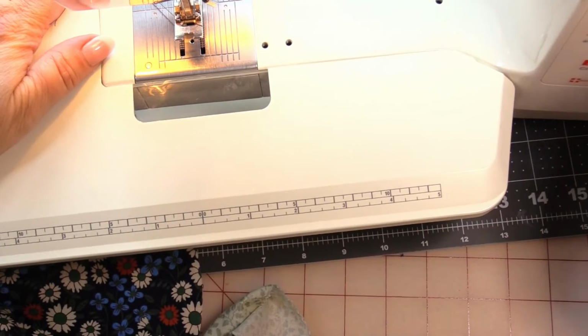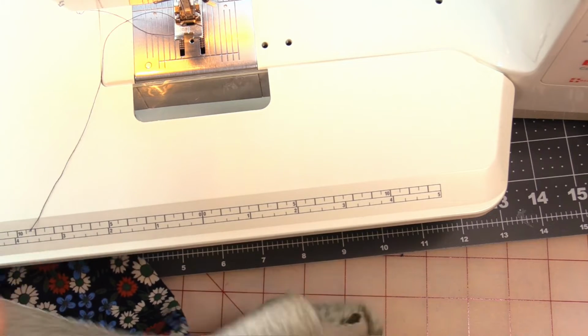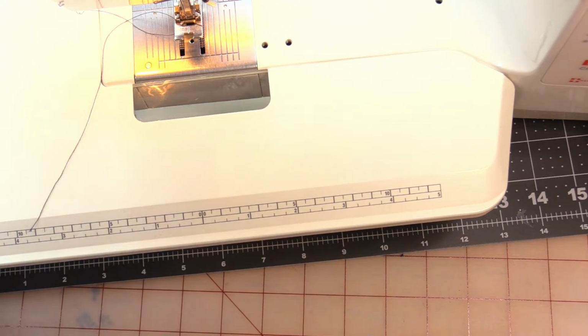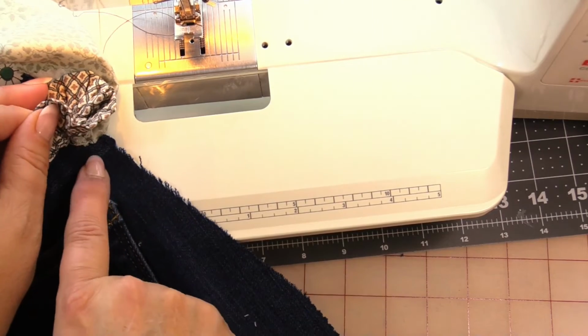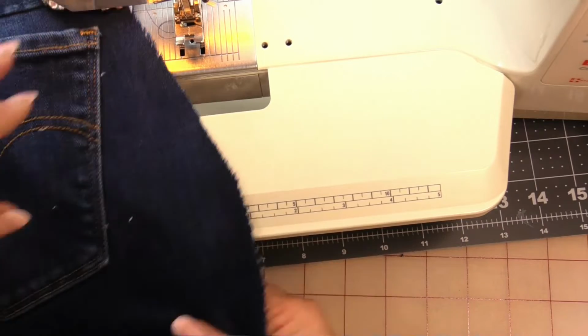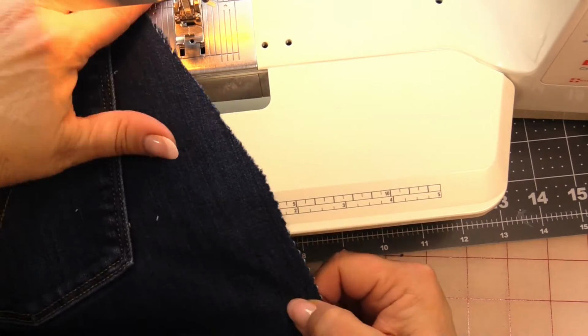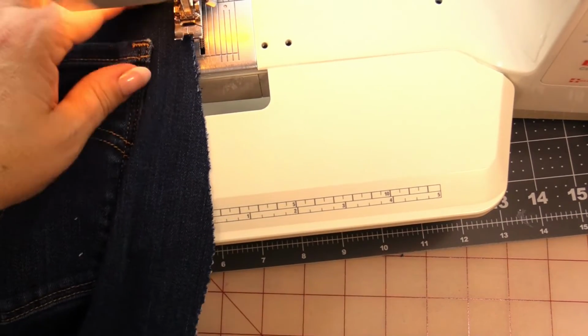And I also wanted to stitch, I'm going to lengthen my straight stitch to about 3.5. Keep all my little things out of the way here. And I'm just going to stitch right along the edge like I did with the hearts. Like that. Just getting that primitive look.